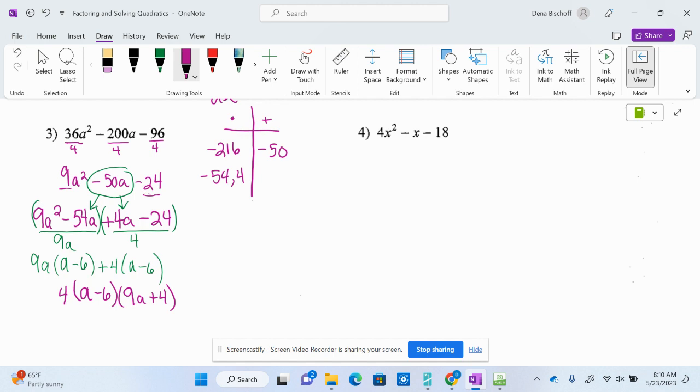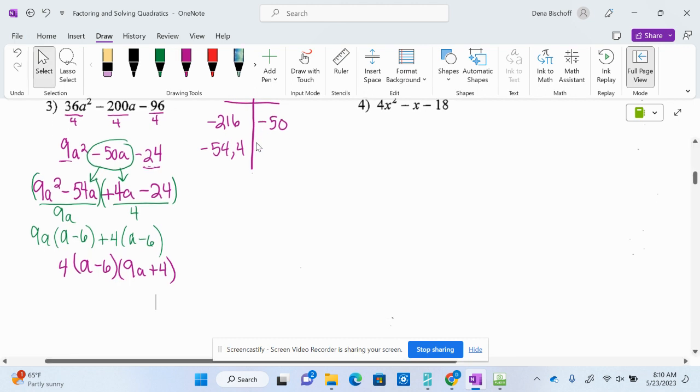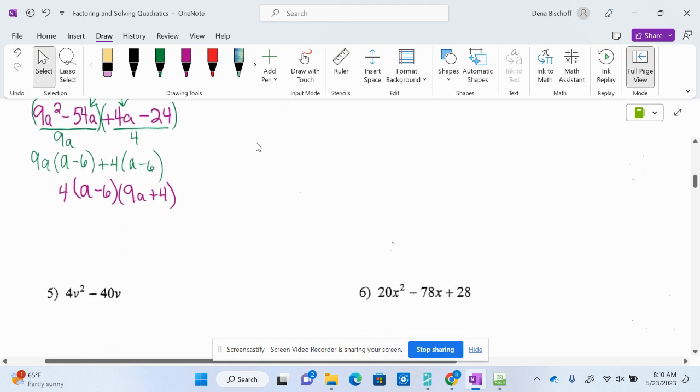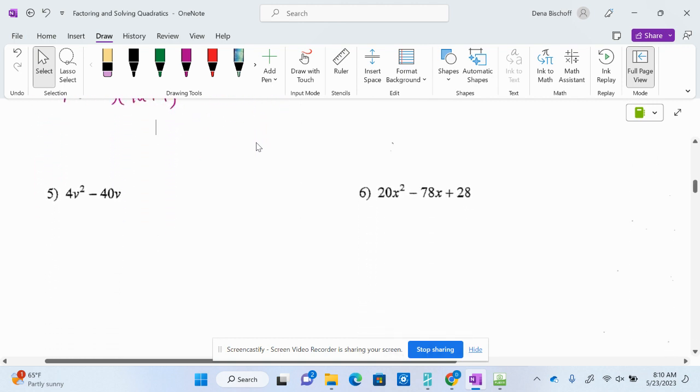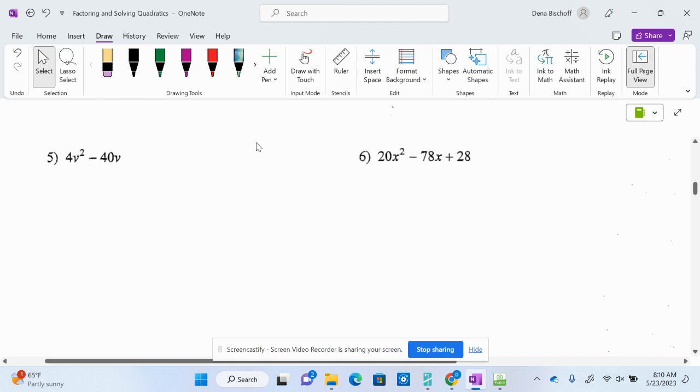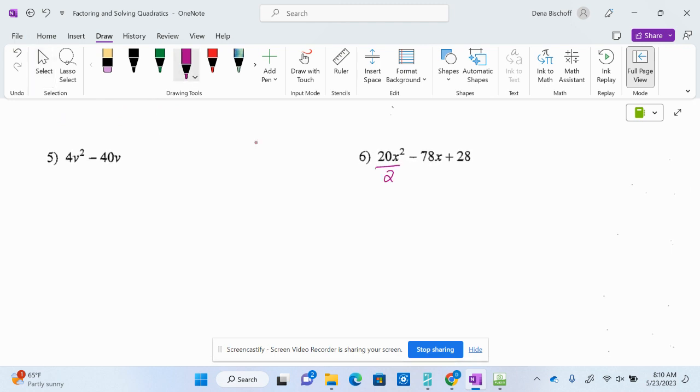So I want everyone to look at number 6 and tell me what you think you can take out of 6. What is the greatest common factor? I don't think 78 is divisible by 4. What? They're all even, right? Yeah. Number 6. You think 6? 20 isn't divisible by 3. 20 is not divisible by 6, right? So it's going to be 2. 2 is the only number that all of these divide. So we're going to have to take out a 2.